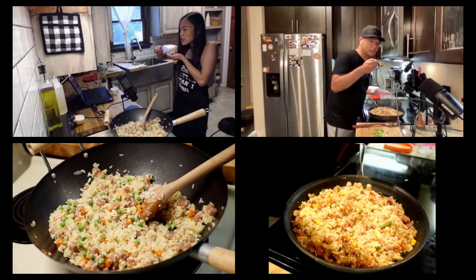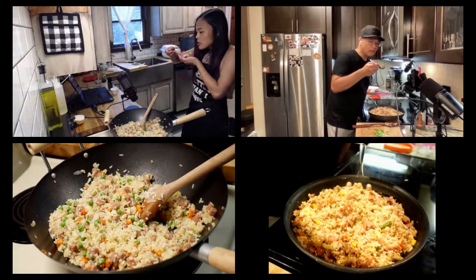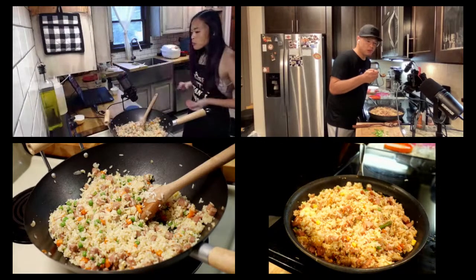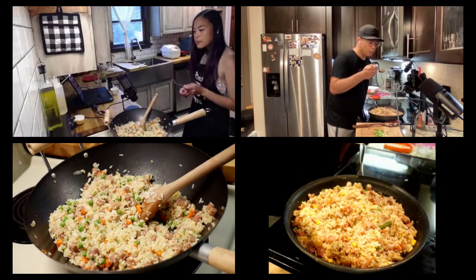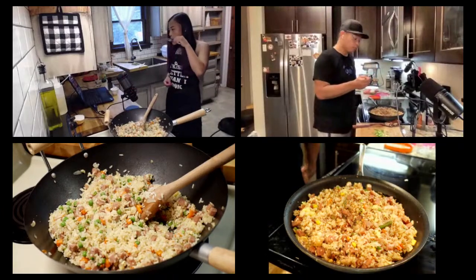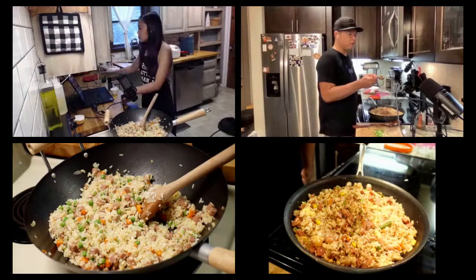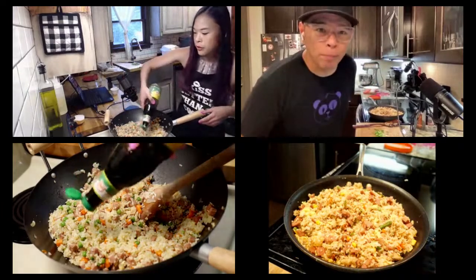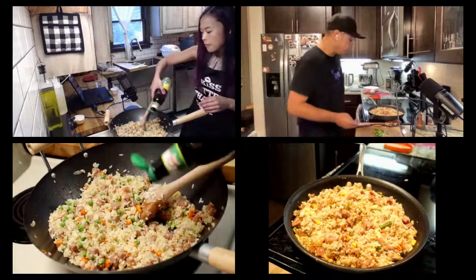I need to go to Charleston, South Carolina. What's in Charleston, South Carolina? What kind of food is South Carolina known for? There's a lot of good Southern restaurants. Charleston has been a long time on my list. I haven't been yet. Maybe that could be a place that we could have another meetup. I'm down. I'm down for anywhere. Anywhere and everywhere. Let's go.